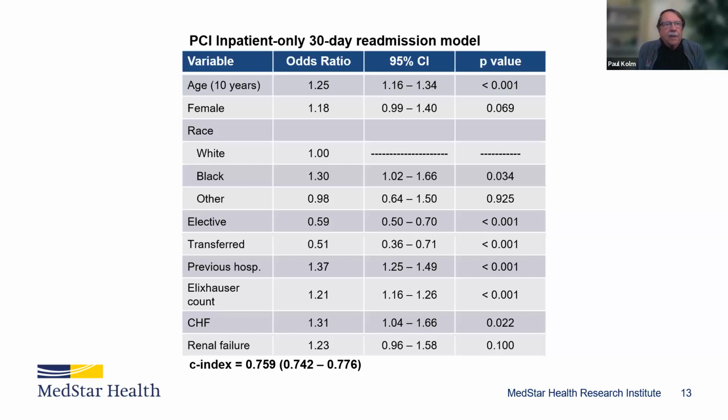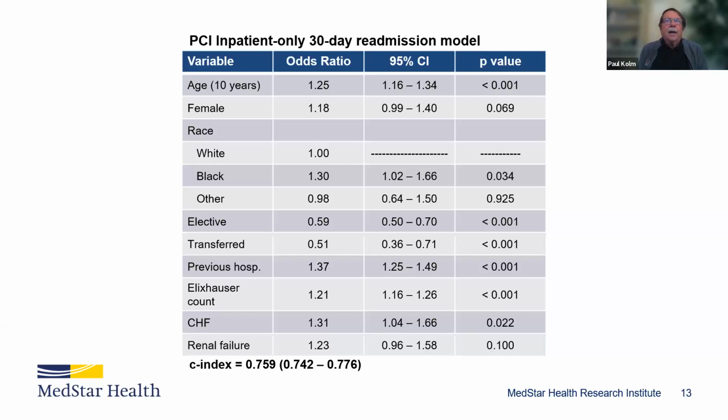And then congestive heart failure and renal failure are again yes or no independent variables. So the interpretation of the odds ratio is the same as we have indicated for females and the other dichotomous independent variables. Okay, and at the bottom you see that I have something called a C-index, and it's 0.76, and then the confidence interval for that C-index. And so what is a C-index?